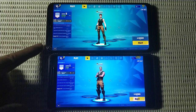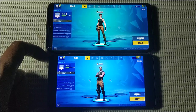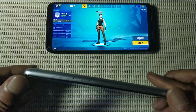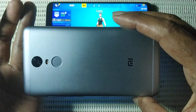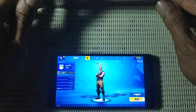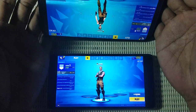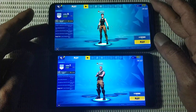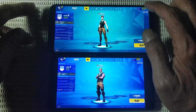Redmi 7 and Redmi Note 3 Pro playing Fortnite. This is a Pro version. Oh, sorry. No. Oh, still there at the background. Redmi Note 3. Usual Redmi 7. Settings are the same. Set at the lowest.